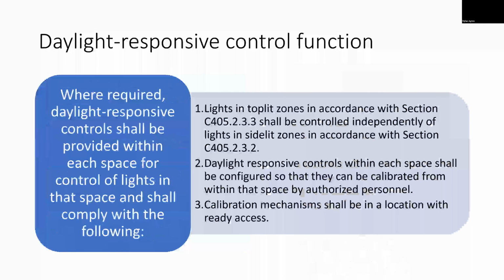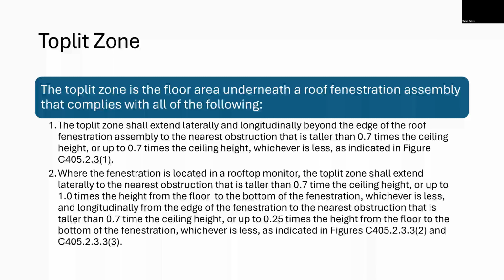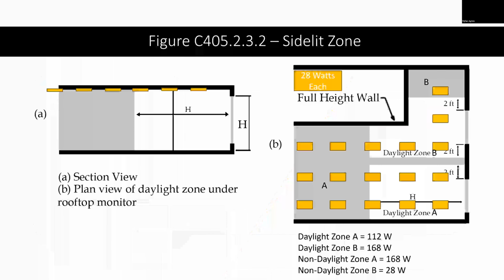So the separate thing comes from top lit versus side lit. Top lit is not allowed to be controlled together. So say we had a skylight over here in this zone or in an overlap, this light would have to be controlled independently with the top lit zone and cannot respond to the photo control or tele control in the other zones. Does that make sense? Yeah, it does. So that's the only distinction it makes in the control section for daylight zones being controlled independently, outside of cardinal orientation.